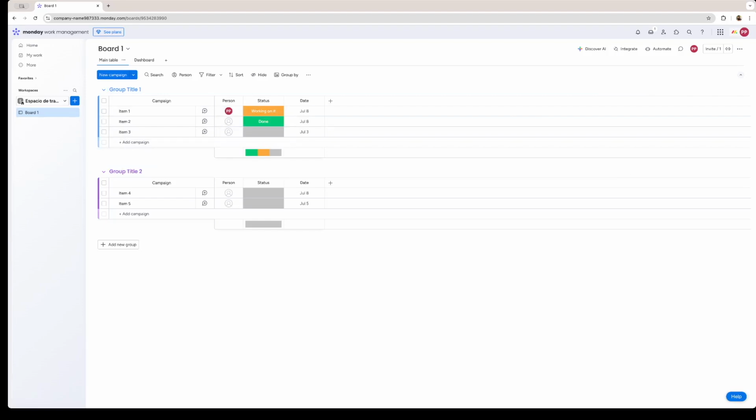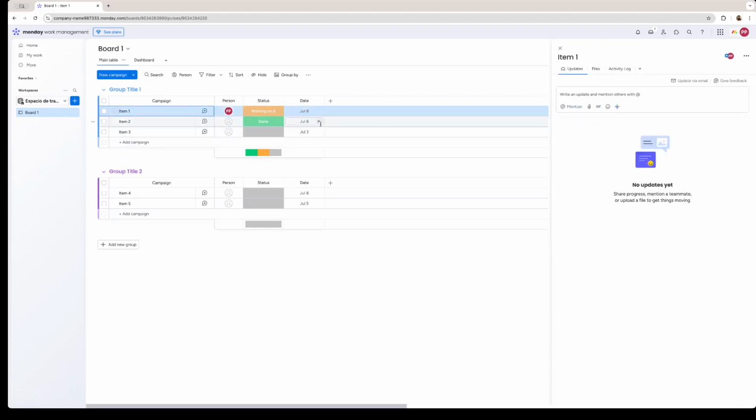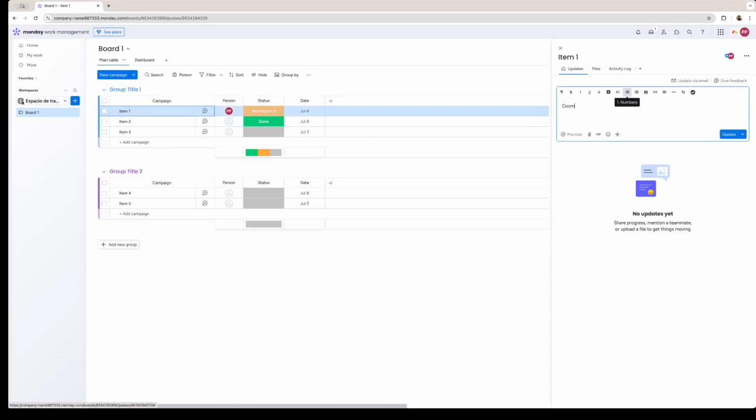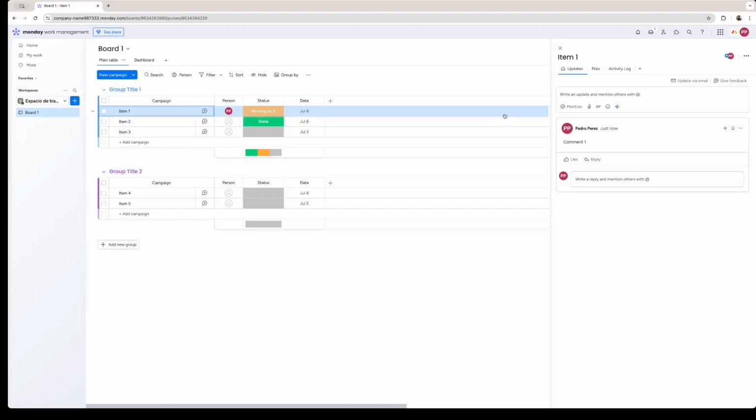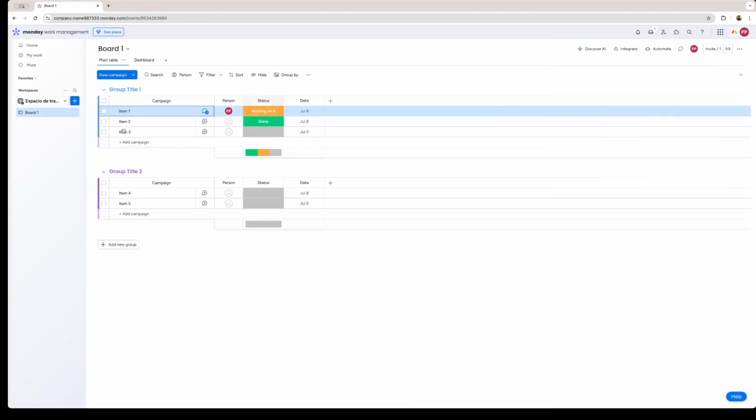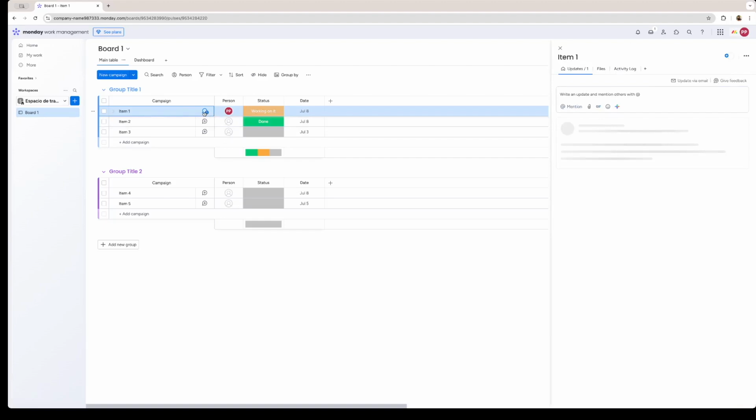And inside of those group titles, we have some different items that indicate different parts of the campaign we're going to be releasing, let's say. We can also change the name of the items. I'm just gonna leave them like that as of now. We can also add comments inside of these items. So let's just say I'm writing a comment for our team to see, and I update it. If we go back, we can see that we have a little 1 number right here indicating that this item has 1 comment inside of it.